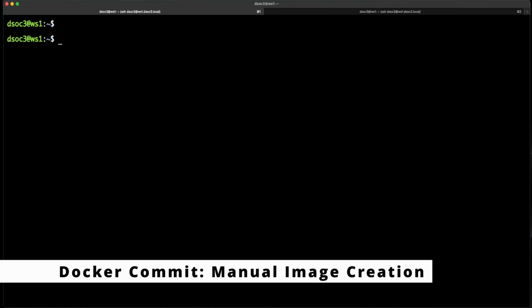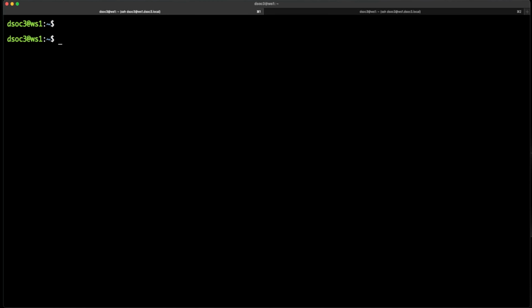First thing first, here we will create a Docker image from a running container, or I would say the manual image we will create. So why do you need to create a manual image? As per my experience, if you know how things can be done manually, then you can do those things in a more sophisticated way when you do the automation.